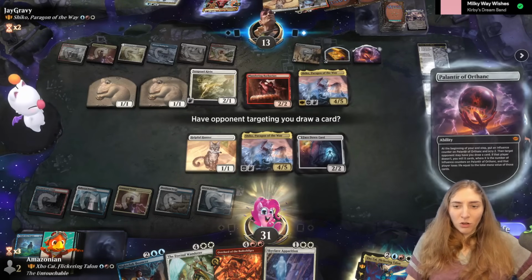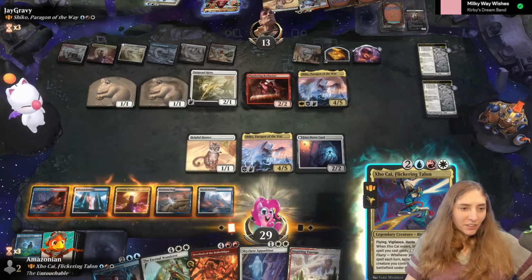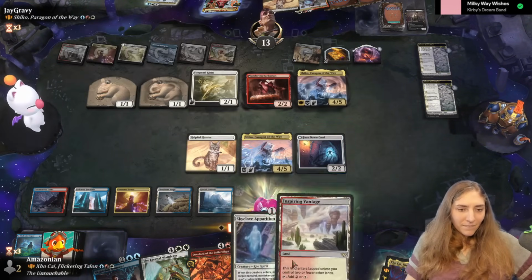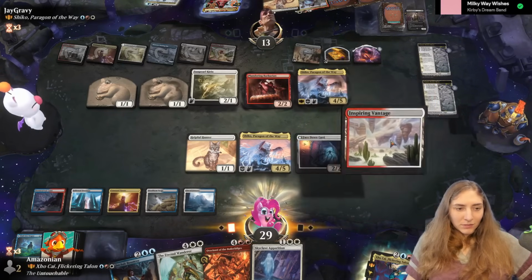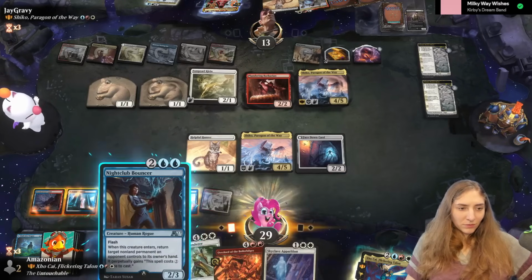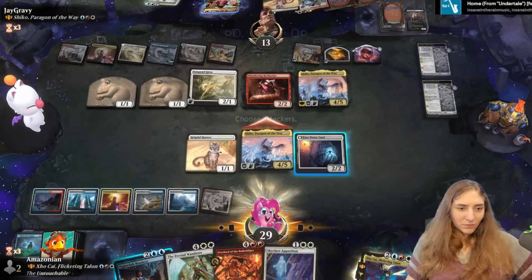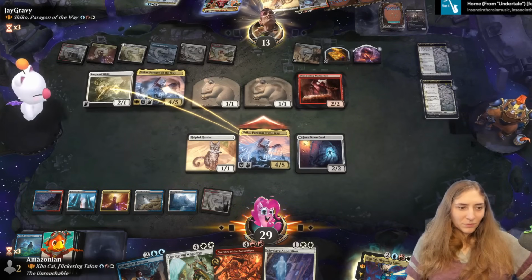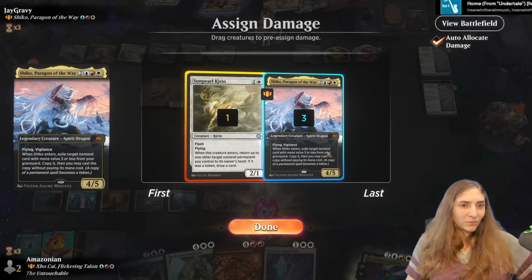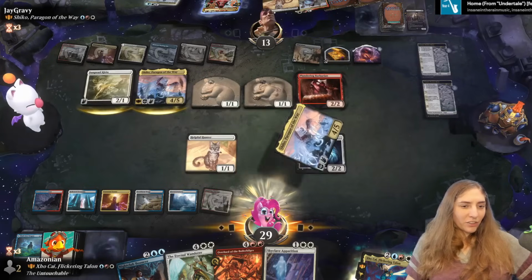Would you look at that? Would I like them to draw a card? No, lose life. Always lose life. All I know is lose life. Oh my god, I finally got a land. What if they double block? Right, because it's all one target.